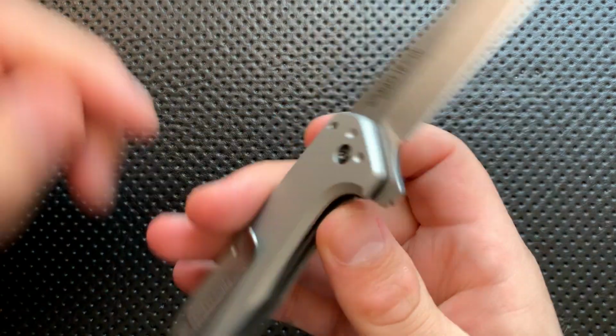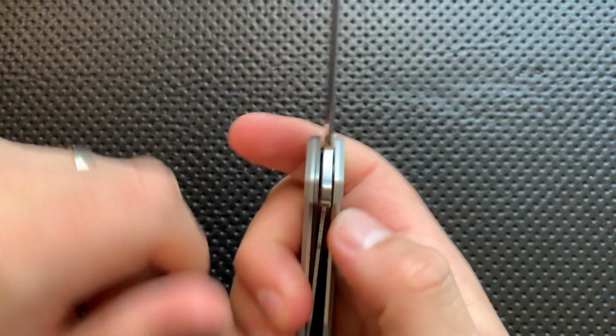Hey everybody, Nick here, and today I've got a review for you of this little guy. This is the Gerber Knives Fastball.